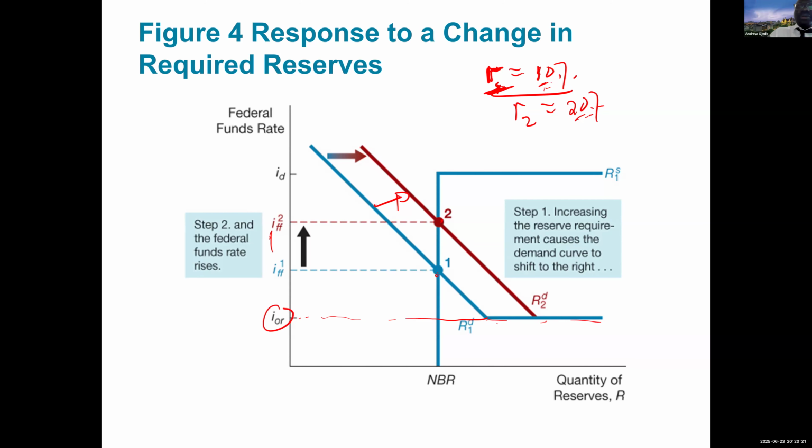And the Fed can also, what if the Fed lowers the discount rate from 10 to 5%? That would lead to a decrease in the demand for reserves. So this thing will shift like this. But then you have to maintain the what? It could shift like so, and that would potentially lower this almost to the interest rate on reserves. This is when they decrease the reserve requirement. The demand curve, only the downward portion, would shift downwards like that.